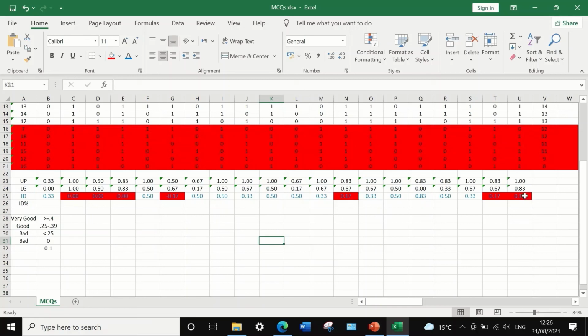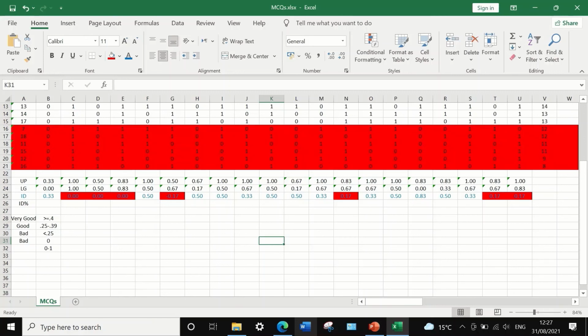Here, as we can see, out of the 20 questions, 1, 2, 3, 4, 5, 6, 7 questions for the multiple choice for this exam are very bad questions that have to be removed from future exams.